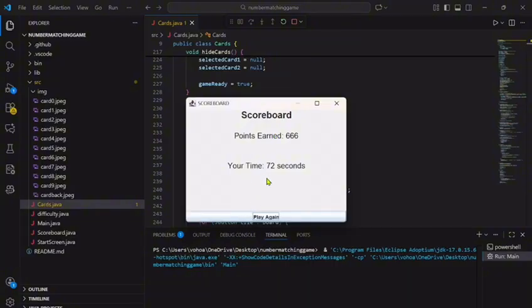So anyways, that's all for my gameplay video for the number matching game. If you like the number matching game and it inspired you to create a similar project, you're more than welcome to use our code on GitHub and tweak some changes. For example, instead of numbers for the memory card game, you can make images. That's just an idea.